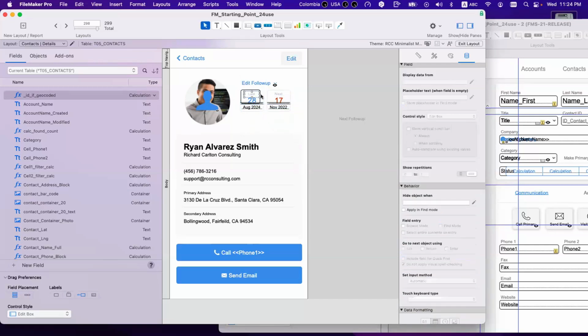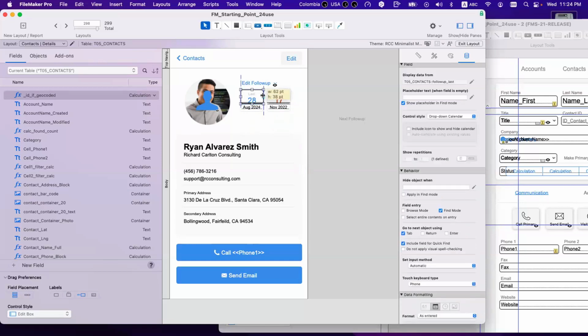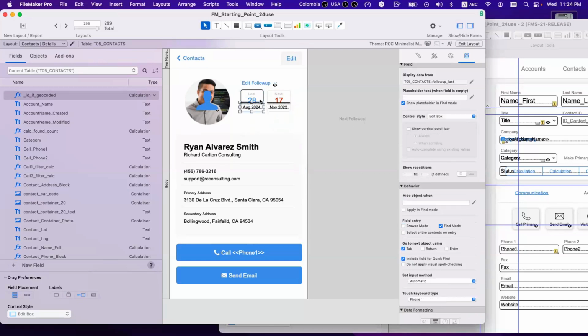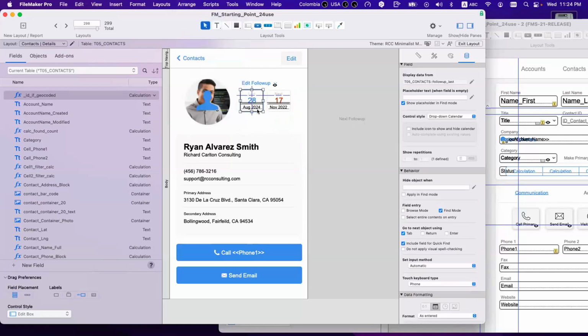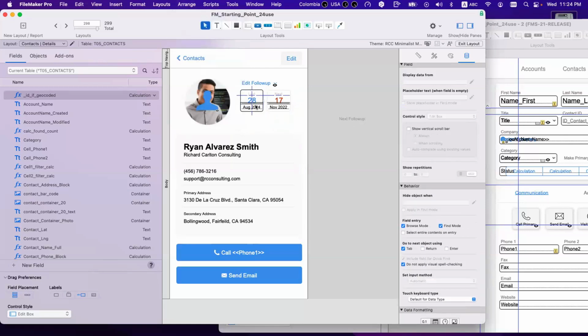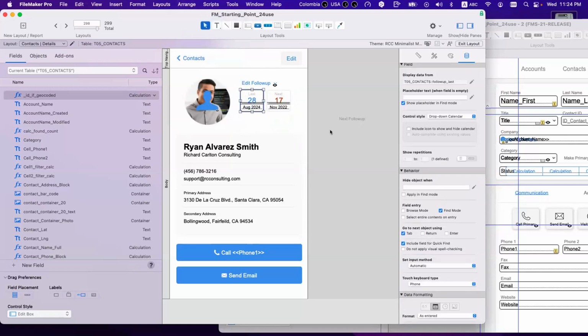You put that on top. That brace all. Let's make it like this. Okay. So now these fields are editable fields on top.